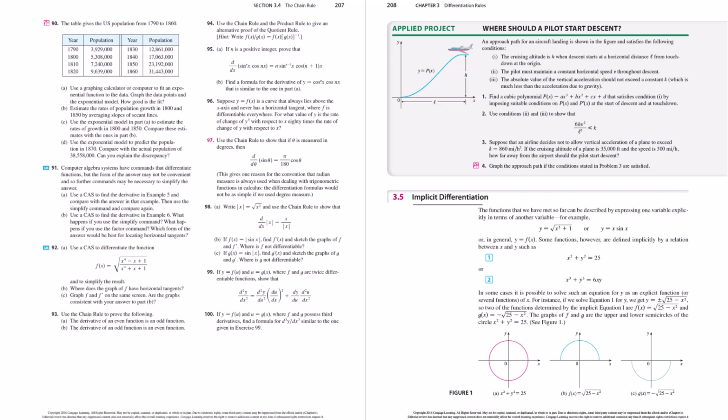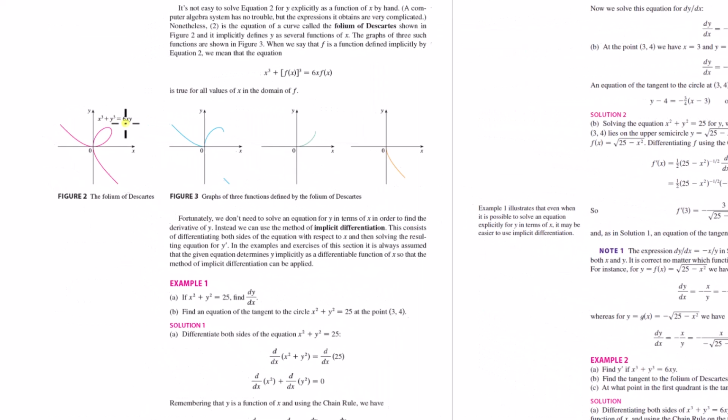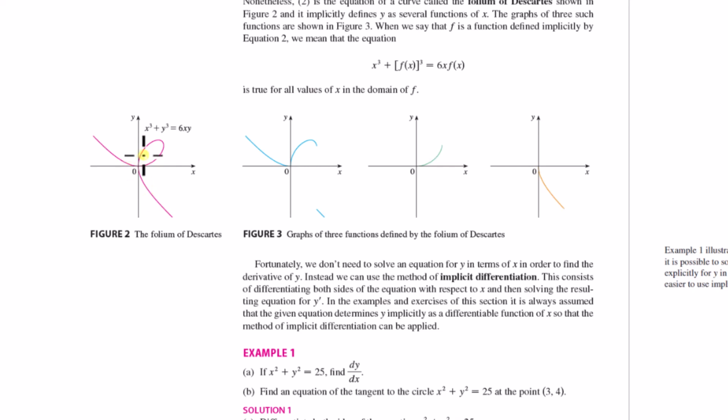If we come here, so here is that relation, right? But it's not easy to solve this by hand for y. And it talks about how a computer algebra system can do this fast, right? It's a computer, but it solves for different functions. So you've got like here's one function, here's another function, and you kind of add all those together. And so I guess you could get those functions, differentiate those with respect to x, but that's a big mess, right? There's got to be a simpler, cleaner way. Well, that's what we use implicit differentiation for.